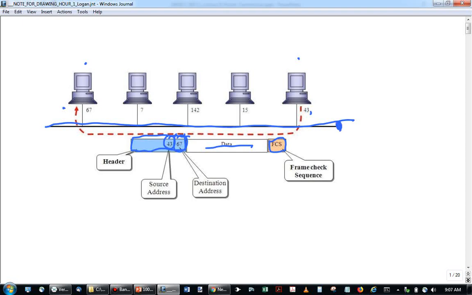Okay, so when a packet or a piece of information is put onto this network, it becomes a frame, and this frame has some characteristics, and those characteristics mean that when it gets to here, this guy will look at it: okay, 43 is sending it, am I 67? In this case, no. Do I need this message? No. Send it along.